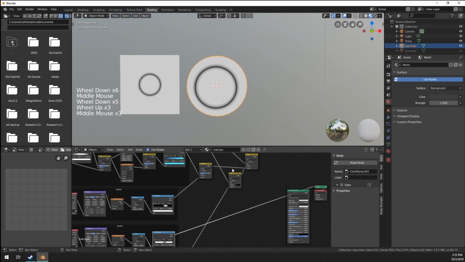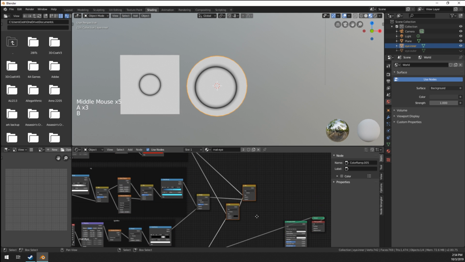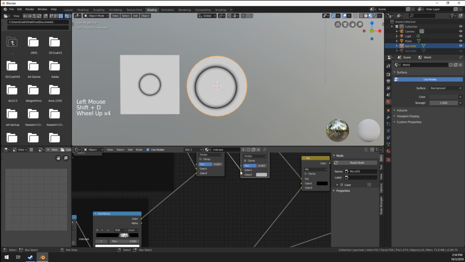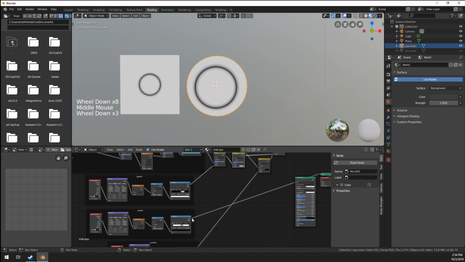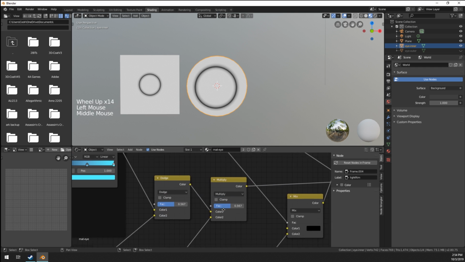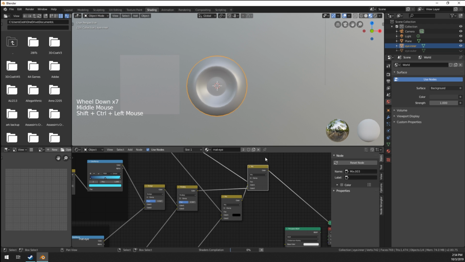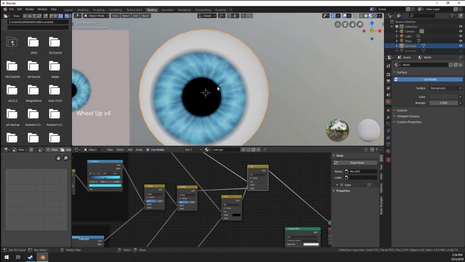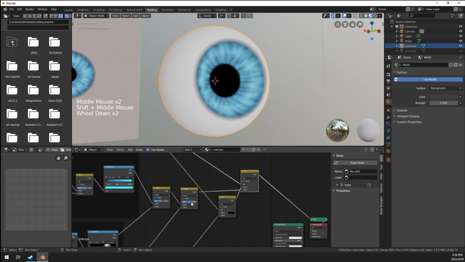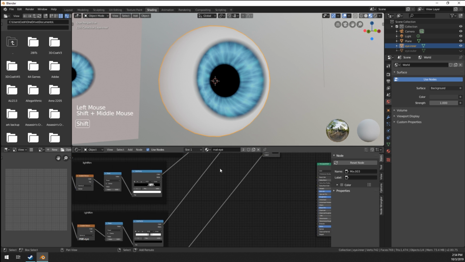Sweet. And now, just after we dodge the inner rim, I want to add another mix RGB and pop this one in. And this one we're going to put to multiply. If we look at our end result now, this adds a darker rim on the outside. Right? So if we push this up, it's going to add a bit of a darker rim. I kind of see that even on one, it's not that obvious.